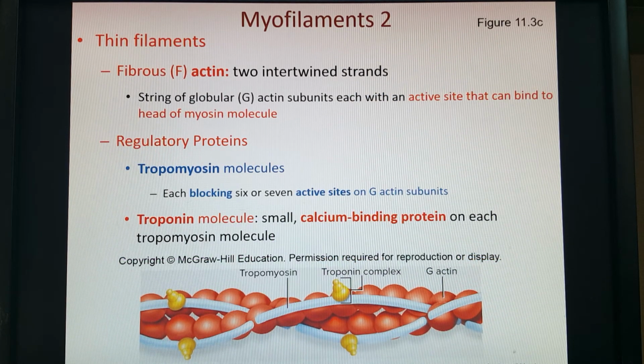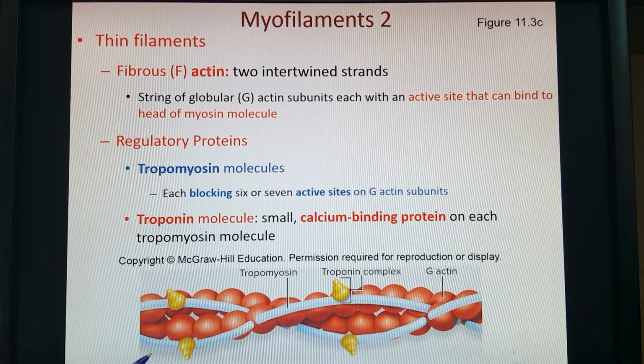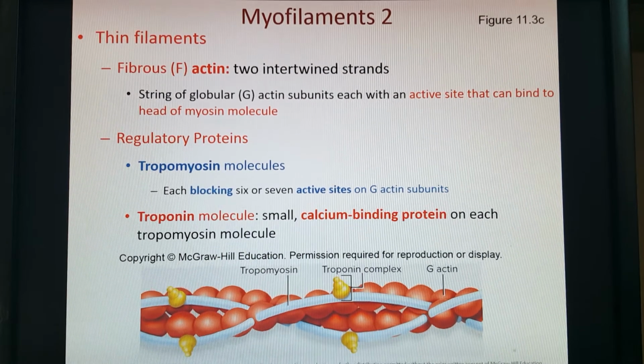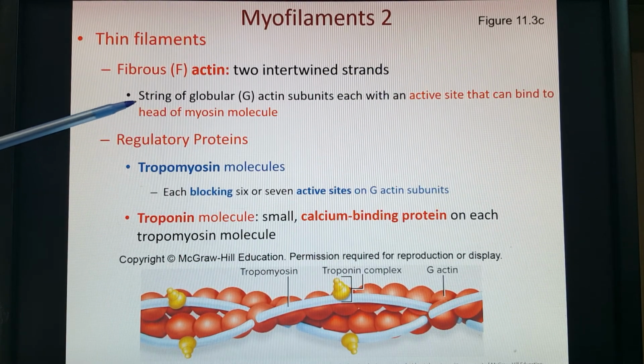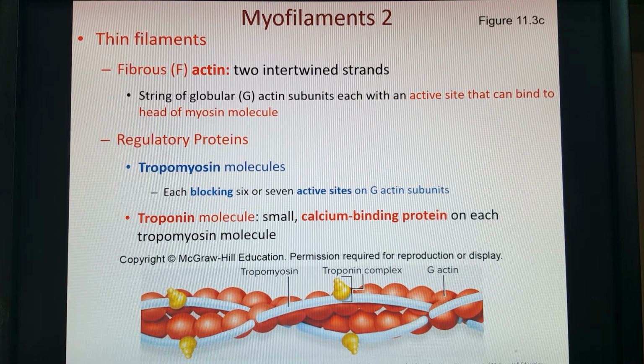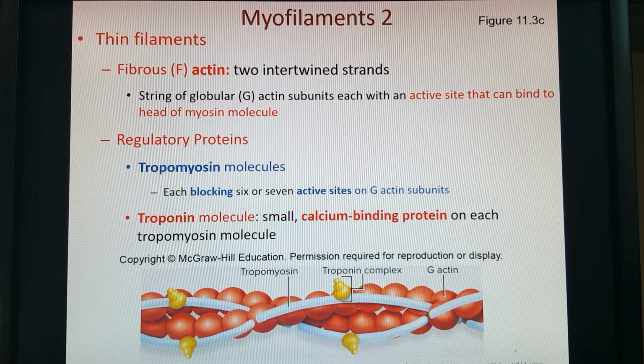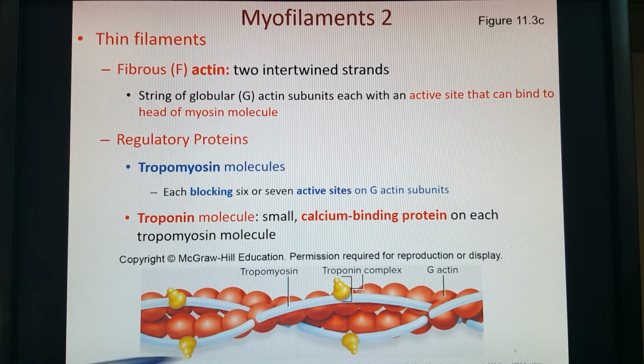Okay, the other type of myofilament is a thin filament and is made up of the actin protein. So each of these little red balls is an actin protein. On our actin protein, there is a binding site where the head of a myosin molecule can bind to it, and that is part of what is needed in order to pull on these thin filaments and cause the shortening of our muscle cells, so causing the contraction.